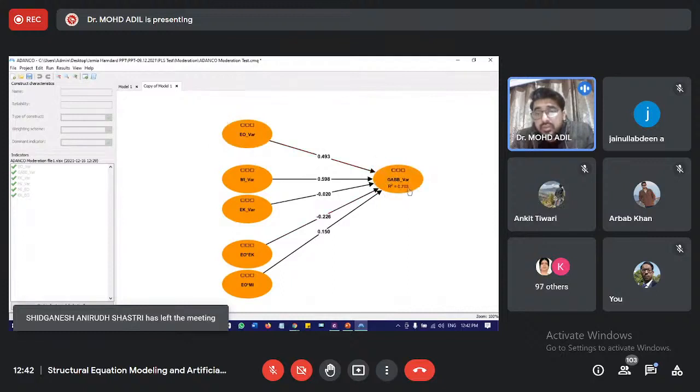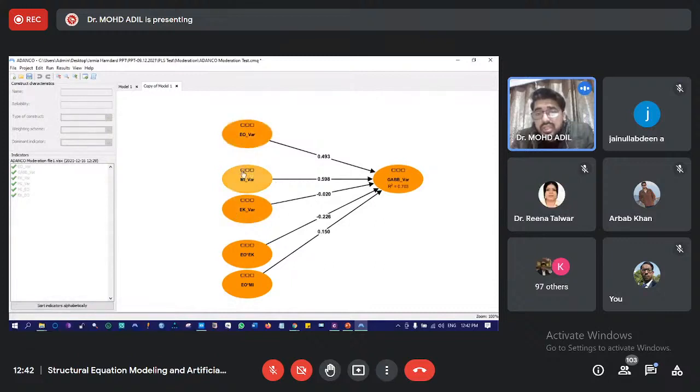Then those two moderators stand alone, like monetary incentives and environmental knowledge, and then these are the interaction effects: environmental orientation and EK, that is environmental knowledge, and environmental orientation, that is the independent variable, with monetary incentives. So ultimately, we have two interactions, two moderators, one independent and one dependent variable.